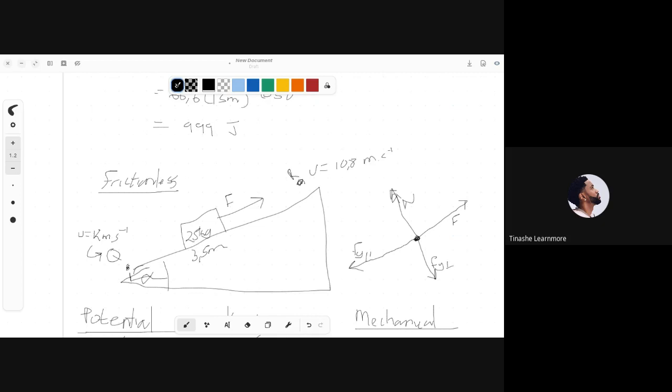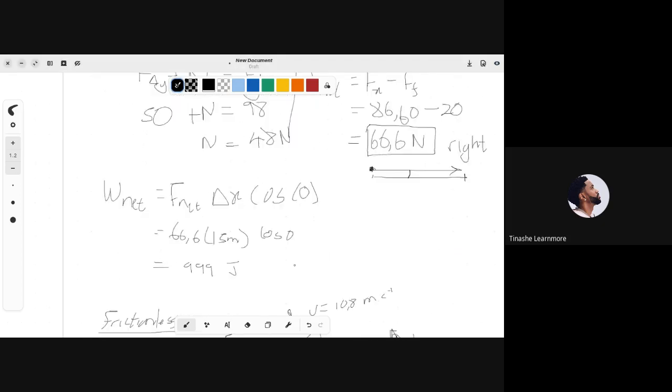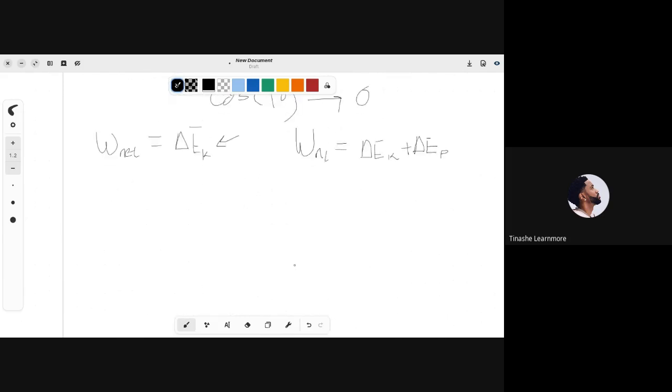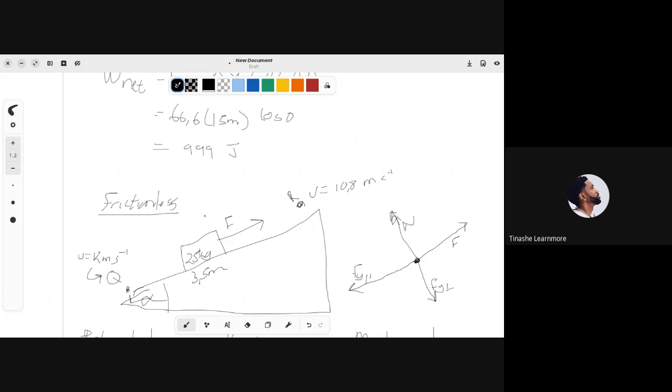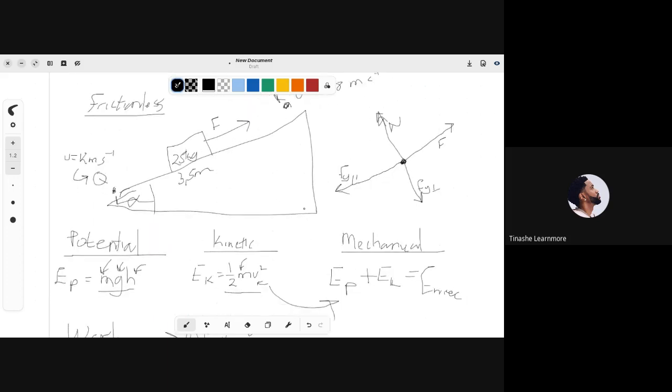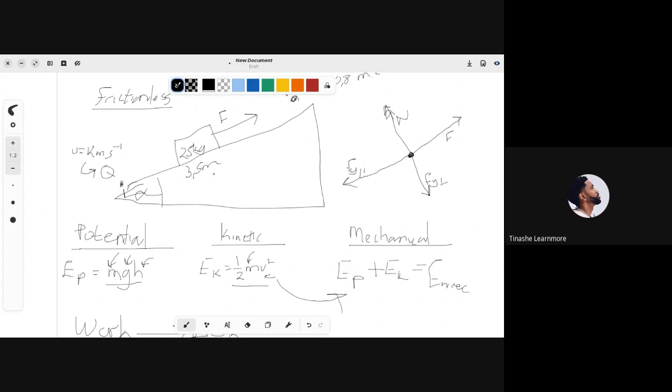Beautiful. Even if you try to find the height, you can't, because you're not provided the angle of the incline. So the one that would suffice is the one that says W net. Do you see that? Moving back to it. If you look at this equation, we know that delta EK has the mass and velocity, and we have these. We have the velocity at Q and the velocity at R. Even the mass of the object, we have this.